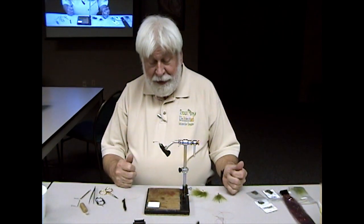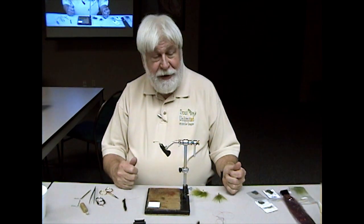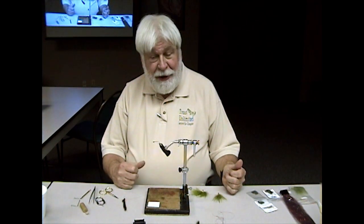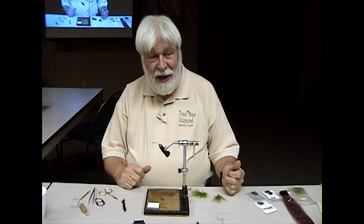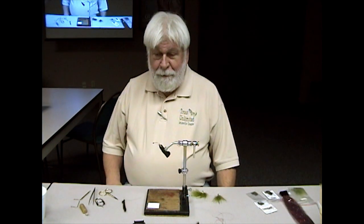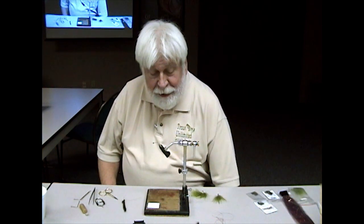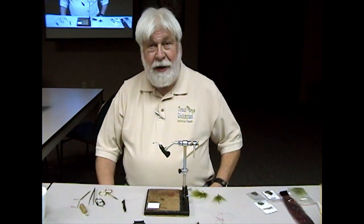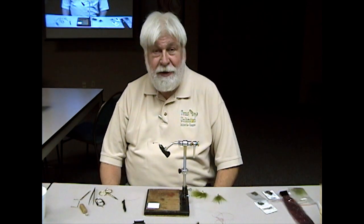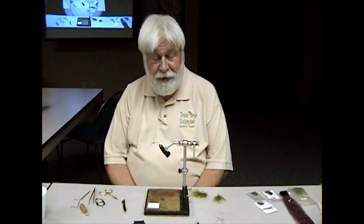The fly I'm going to demonstrate tonight is called a Barr Bouface. It is a streamer. It was developed by John Barr of Colorado. He's responsible for quite a few patterns, like the Copper John. Copper John is one of John Barr's flies that he developed some 15 or so years ago.